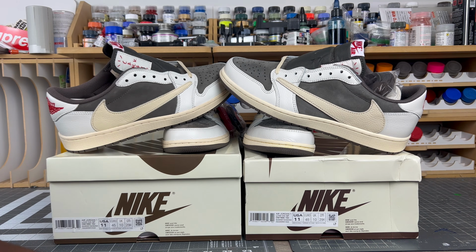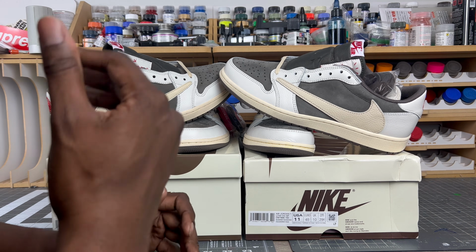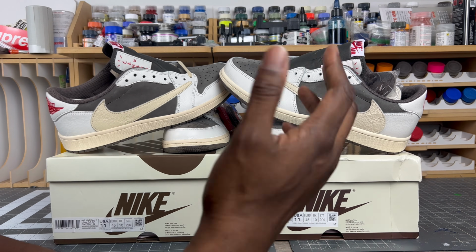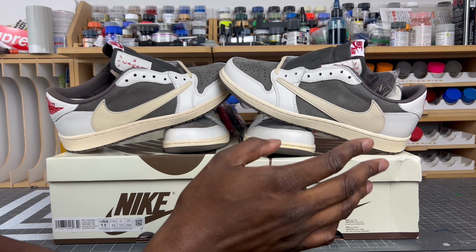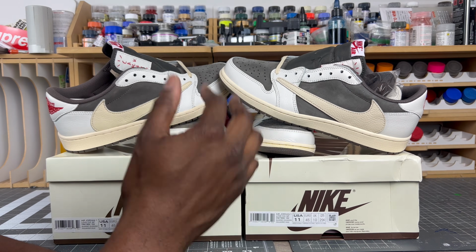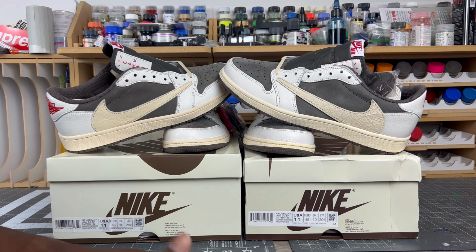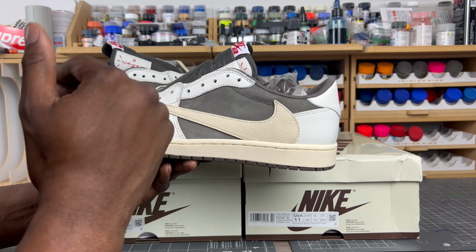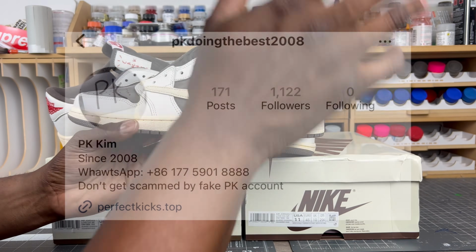For anyone who's interested in the space, the PK 4.0 batches of the Travis Scott Jordan 1s are making a lot of waves because they are accurate, or they're being marketed as being the most accurate with the authentic materials and all of that good stuff. So I had to get a pair, and I will be doing all of the PK 4.0 batches and doing legit check guides so that you guys can make sure that you know how to tell them apart. You'll be able to find pictures of all of these and other PK 4.0 batches on this Instagram account.